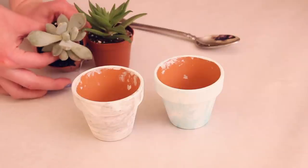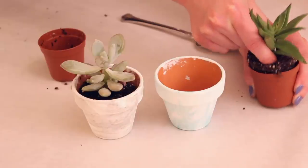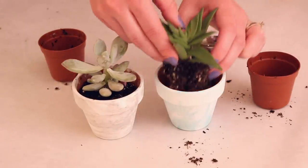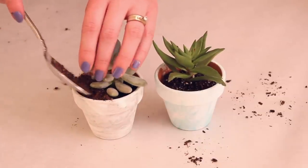For these little pots, it's perfect for adding succulents, and these make the cutest gifts. I just add them right to the pots and fill in the gaps with extra soil. I love the way these came out, and this process is actually addicting. You'll want to marble everything after you try it.